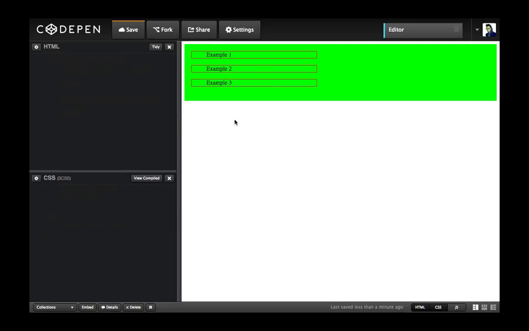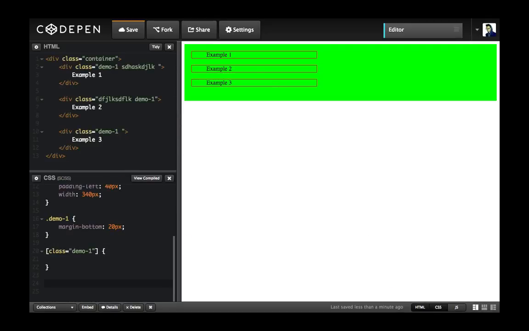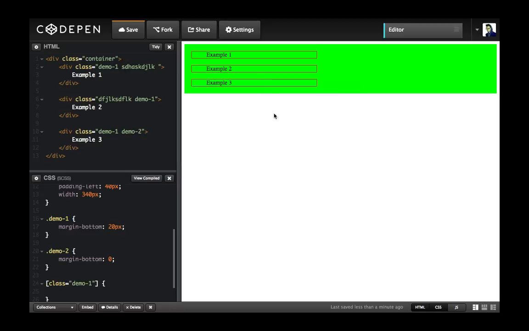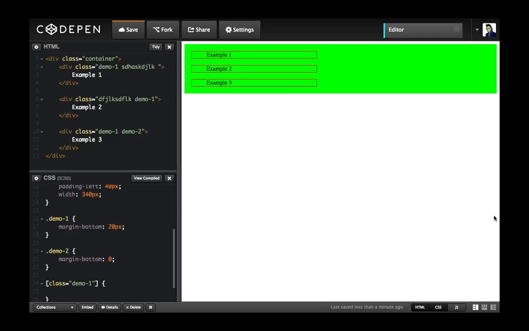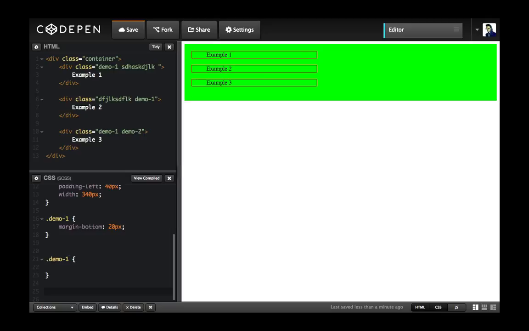I could do something more idiotic and say demo 2. You'll see this, people do something like this. Demo 2, and they'll say margin bottom 0. I fixed it. But remember, this goes back to the strike throughs, and it's unnecessary. So margin bottom's being crossed out here. It gives me the look and feel. There's a million ways I could approach this. I'm not recommending that.